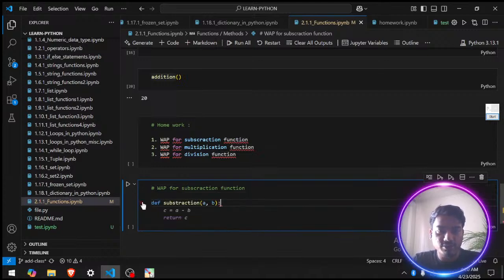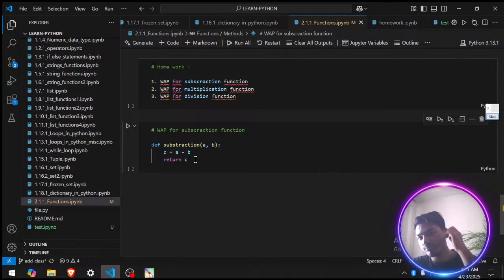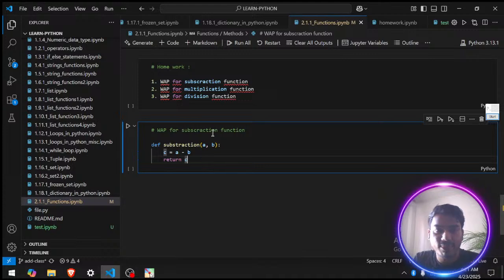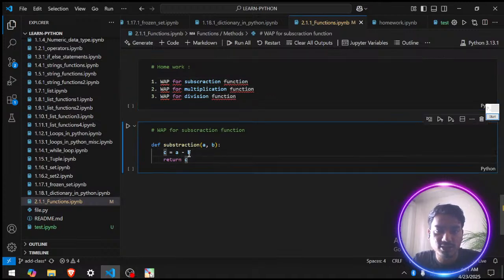So I have defined this. ठीक है, अभी ये थोड़ा कुछ नया लग रहा है. ठीक है, def subtraction a, b, तो इसकी तो बात ही नहीं थी, right. We have not discussed this before. Although few students completed this work like homework, and those were right, but let's discuss this.